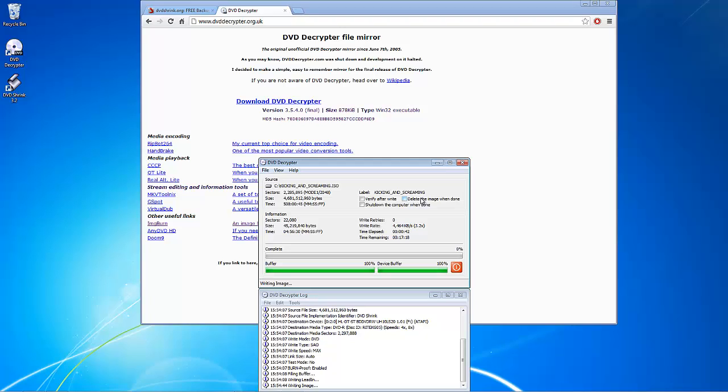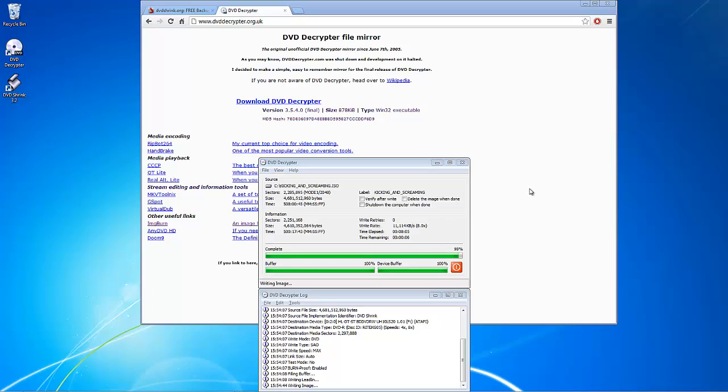And then if you ever need to use that disk, you can just again use DVD Shrink and back it up onto your computer and reburn it to another DVD. But if you want to make multiple copies, multiple backups for yourself, you won't want to delete the image. But it will automatically delete it after it's done, and it won't be on your hard drive anymore. All right, I'll let this burn and then come back to you after it's done.